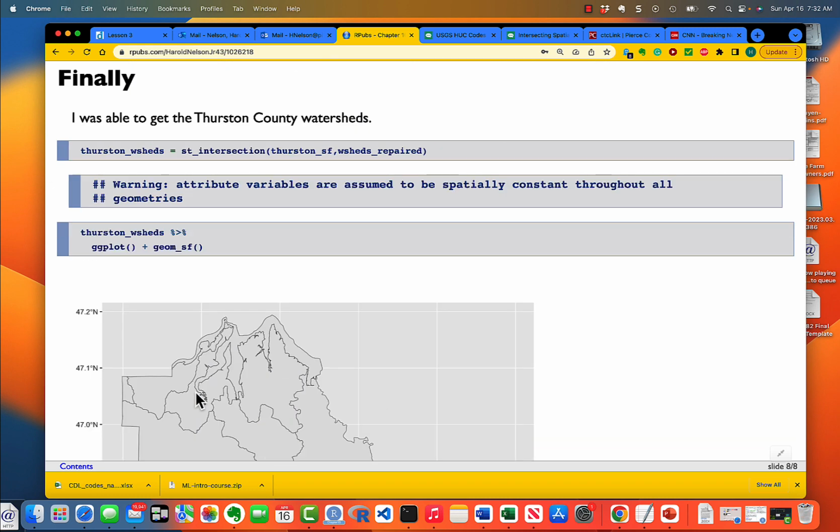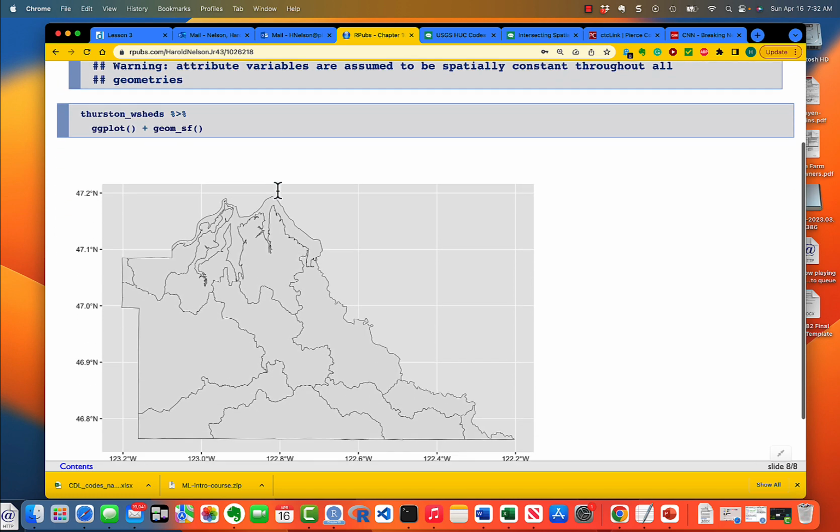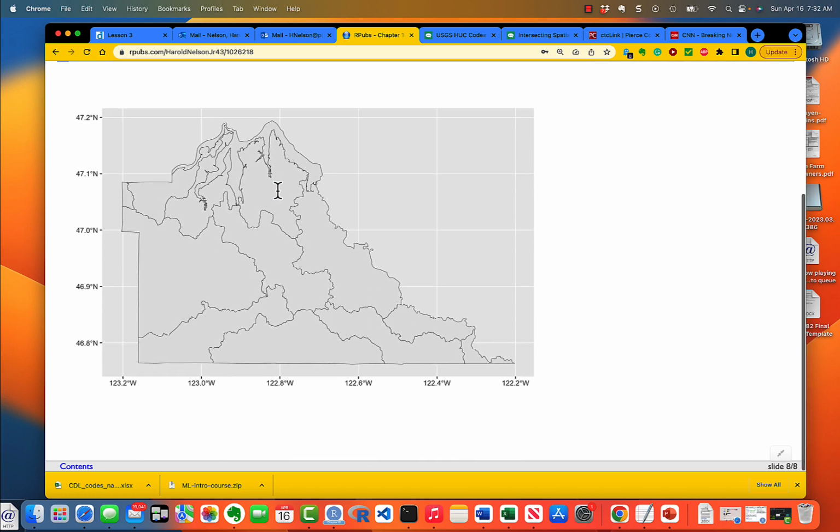Finally, I'm able to get the Thurston_watersheds by the intersection of the Thurston object with the watersheds repaired. And here they are. You recognize Thurston County.